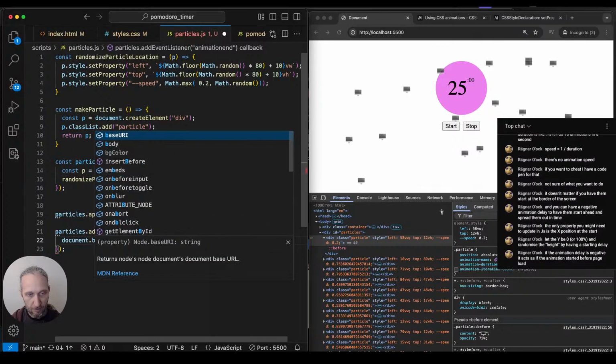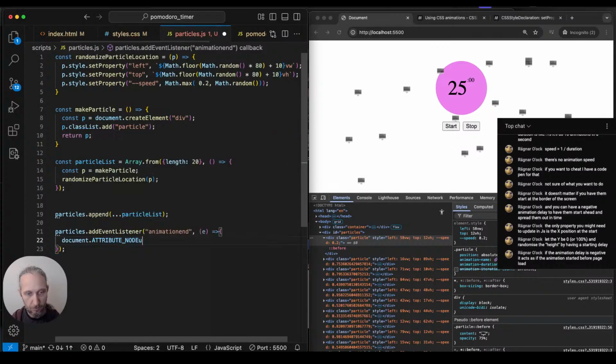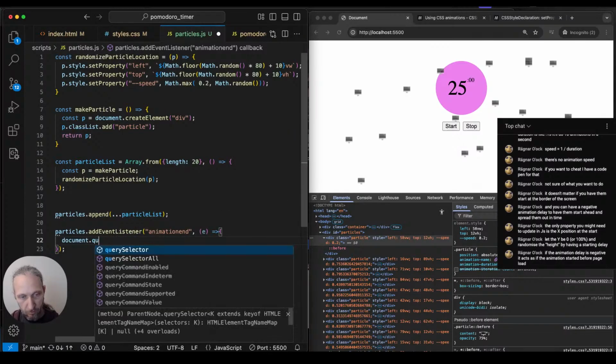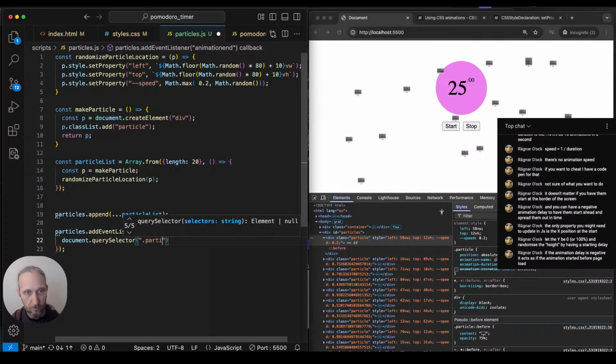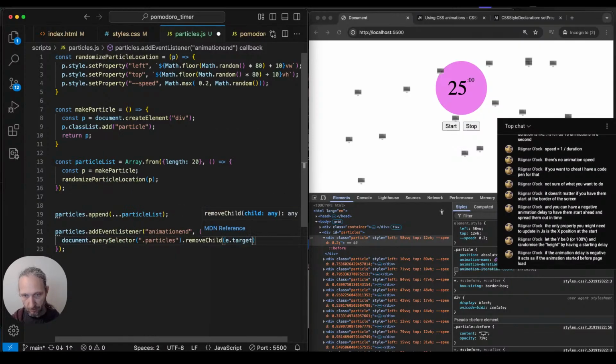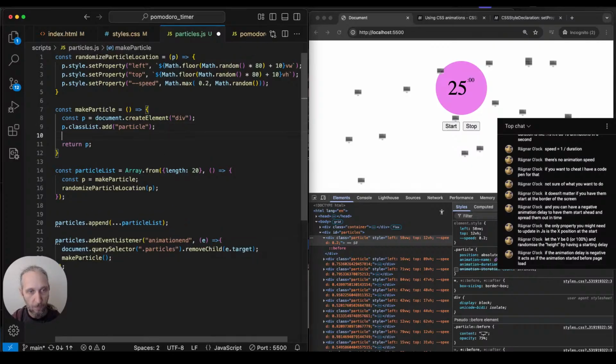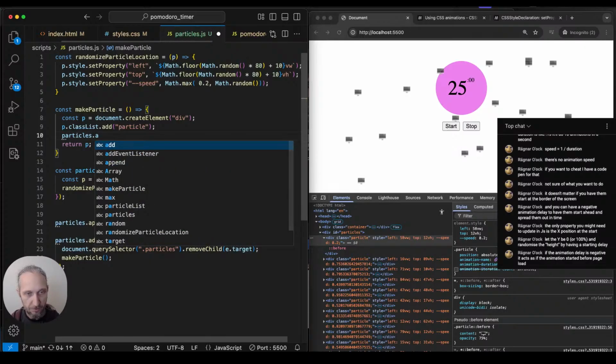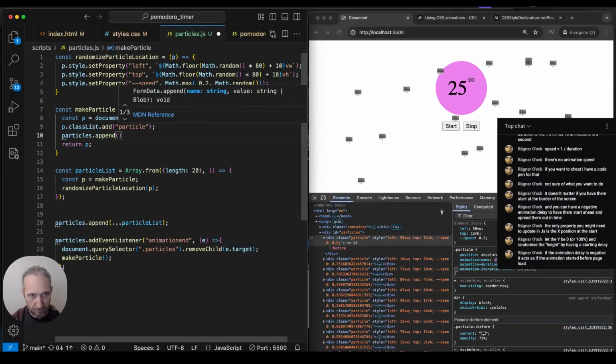document dot, no, what are you doing? Query selector particles dot remove child e dot target. Make particle. Particles dot append p.